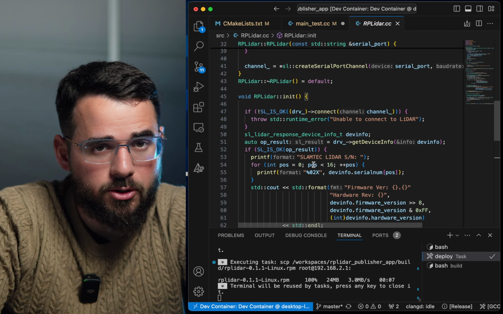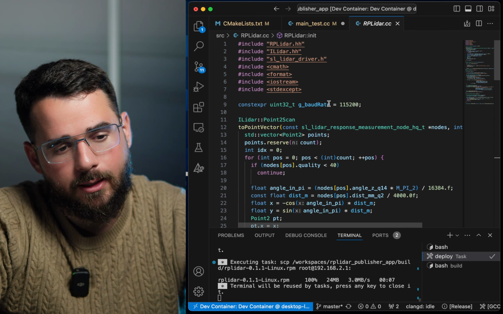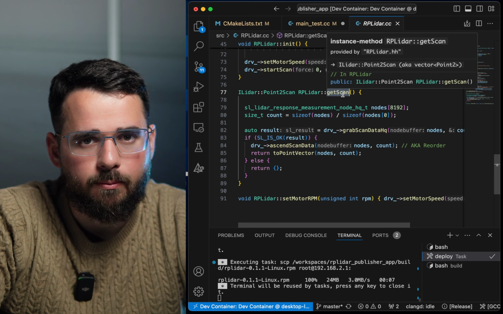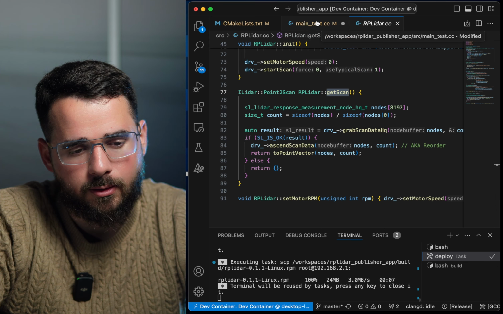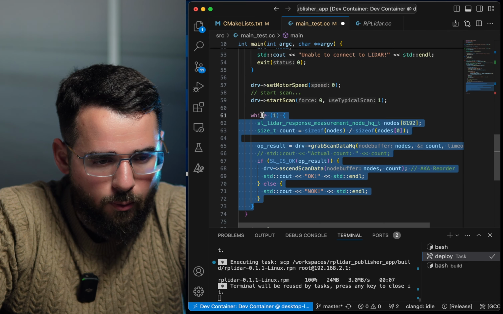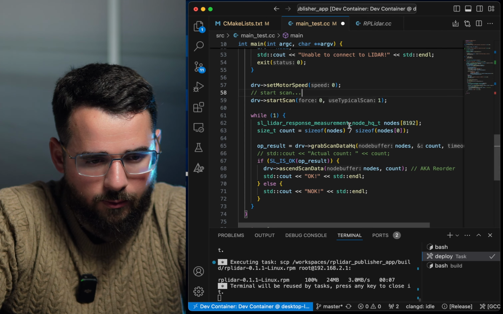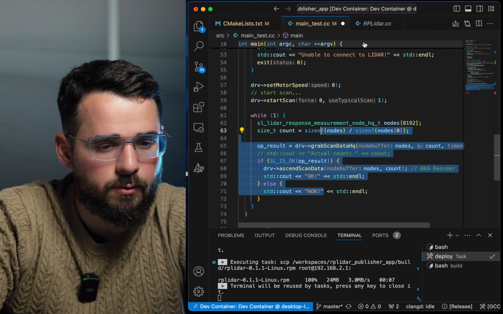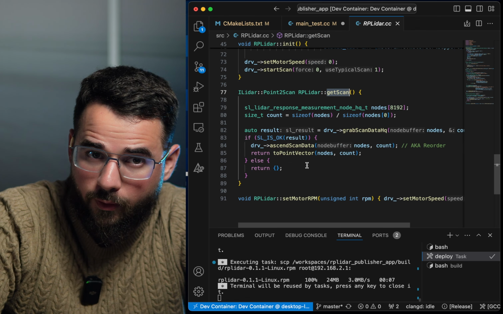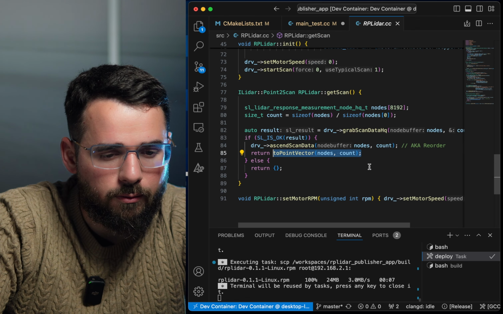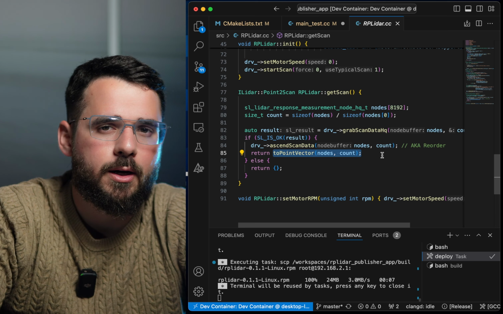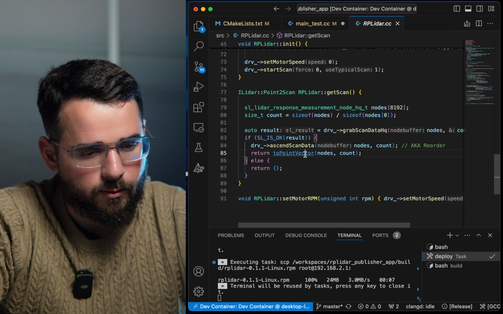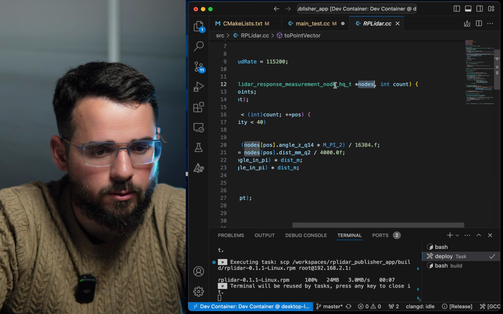Yeah, basically just starting up or actually getting the data, which is get scan. So this is a method defined by our interface, and we implemented it like this in the LiDAR. This is where I took the infinite loop as a reference. So we have these vendor-specific types and vendor-specific ways of use, and we just call them. But at the end of these low-level calls, I want to convert back to the high-level interface-defined data. So I create a function to convert these data nodes to a vector with all the points that the LiDAR is spitting out.